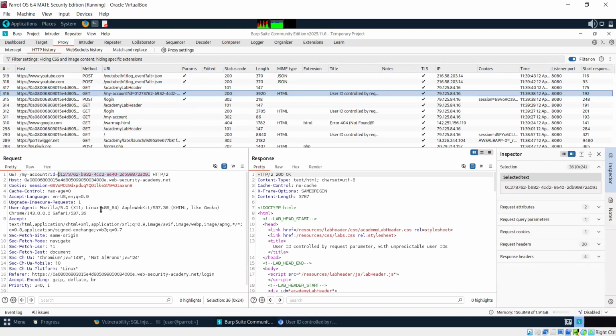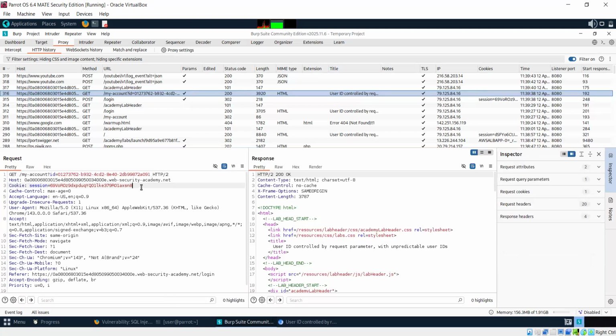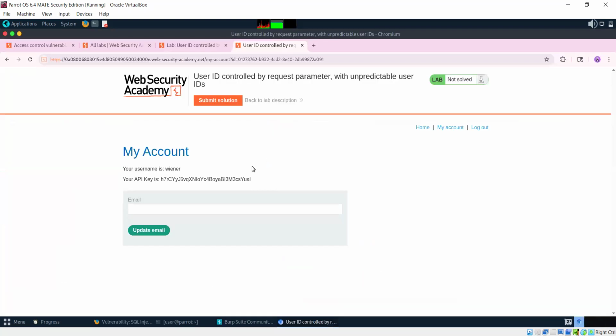In the previous challenge, in ID, we noticed the username was passing and it was easy to change the username from Winner to Carlos to get the API key. However, this time that plain text username is not passing. Instead, this is basically a GUID, a globally unique identifier, and we need to solve this challenge to provide the API key of the Carlos account.